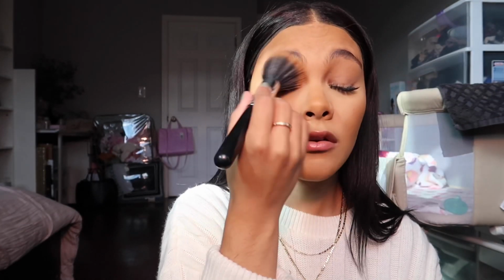In the winter months, my face normally tends to get a little bit flushed anyways because it's cold outside, so I use a lot less blush. When I'm racing out the house, I really haven't been putting blush on. I've been standing for blush, but getting ready now, I really haven't been using it, to be honest. I do take a little bit of that bronzer on my lids because I don't do eyeshadow, but I do like some color on there.